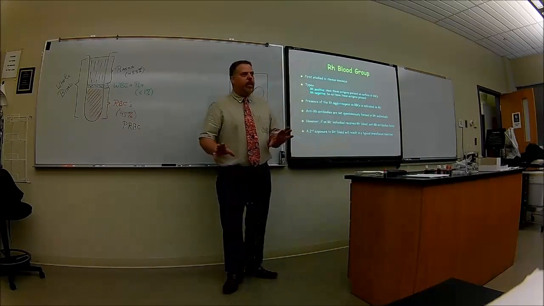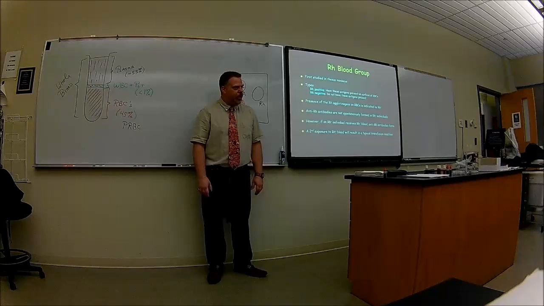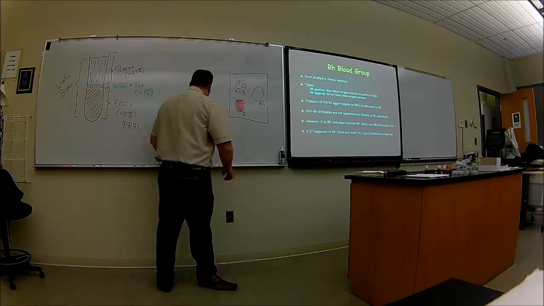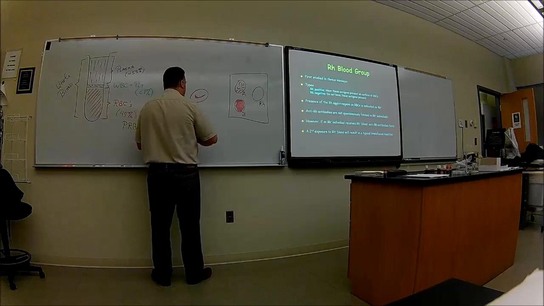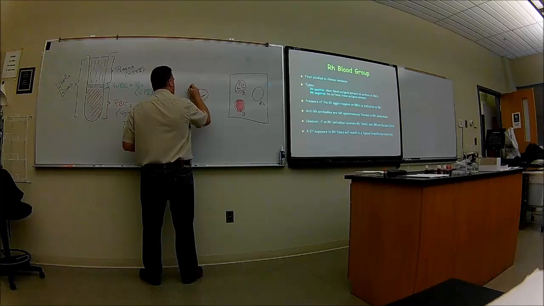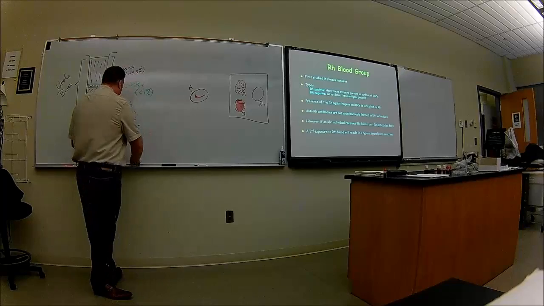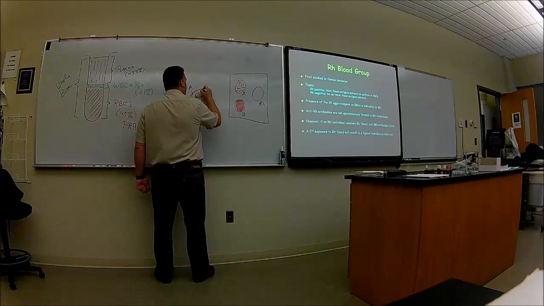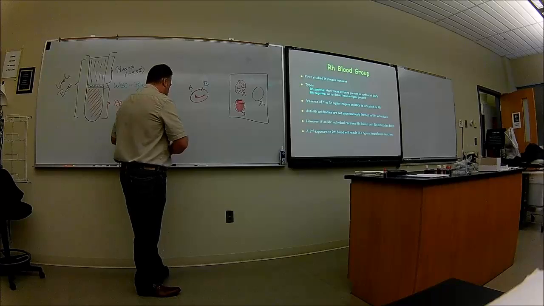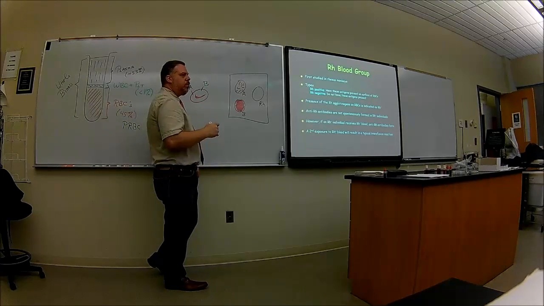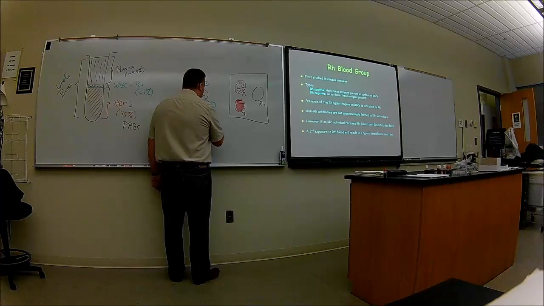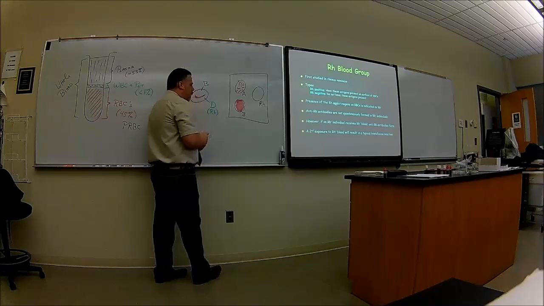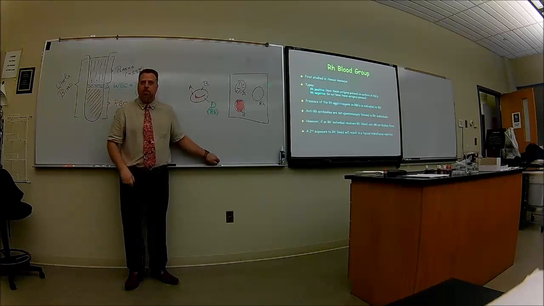Okay, now that you understand this, RH is going to be a piece of cake. Remember how I was explaining a red blood cell could have an antigen to A. There could be an antigen to B, but we could also have another antigen, and it's called D. A lot of times we'll call it the RH factor. It doesn't matter to me if you call it D or RH, okay?